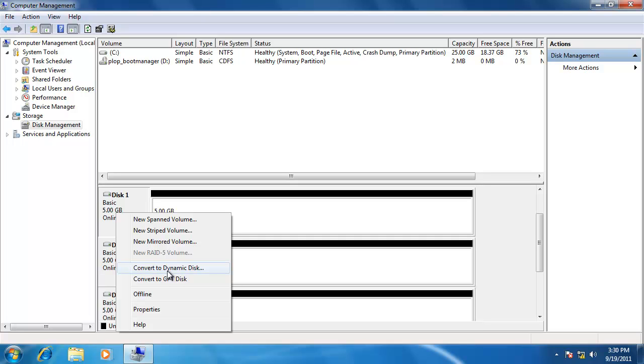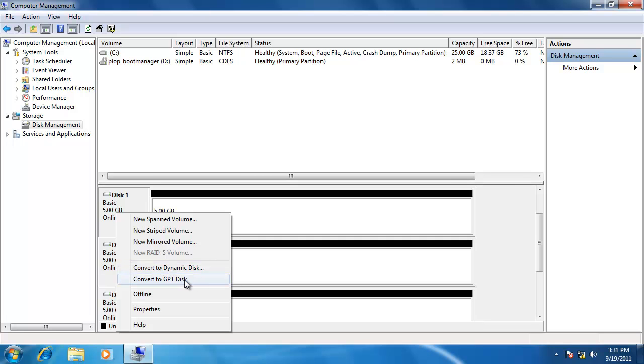Now there are tools I use like Paragon Partition Manager and Partition Magic. They will let you convert back and forth from basic to dynamic and back from dynamic to basic without destroying the data. Just like they let you move and resize partitions and do all kinds of crazy things that Windows doesn't necessarily let you do by default. But in this video, I want to stick to just the basic tools that Microsoft gives you. So yes, there are third-party tools that will certainly let you bend or break the rules and do all kinds of great things. But maybe we'll just stick to the Microsoft tools here in this example.